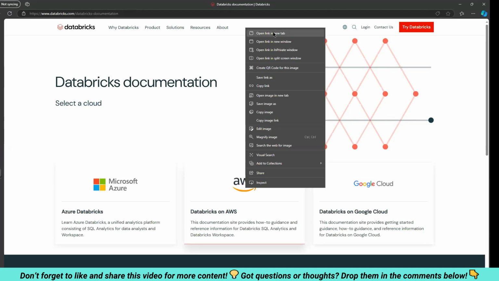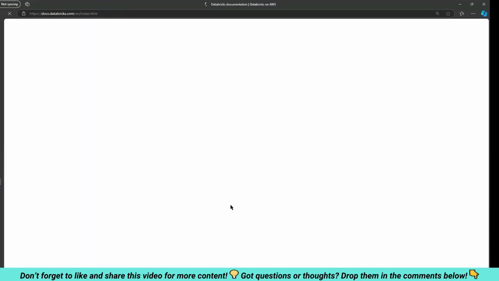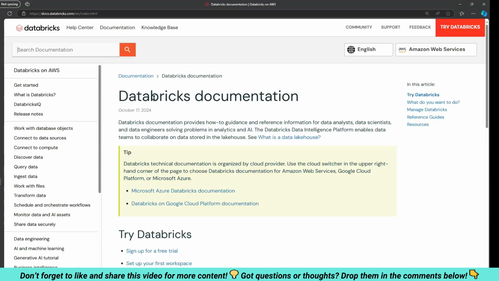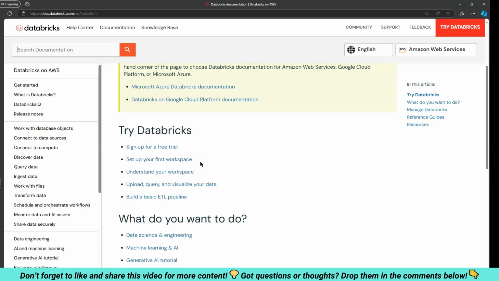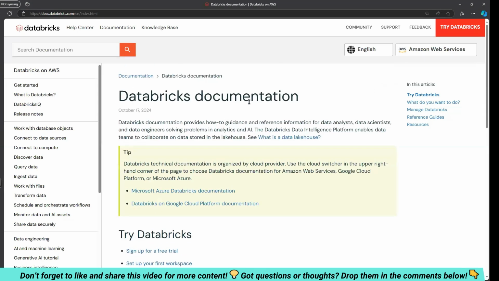So let's open this, for example. This documentation is related to AWS, Amazon Web Services. There are sometimes differences which are important, which is why I'm not using the Databricks documentation here.